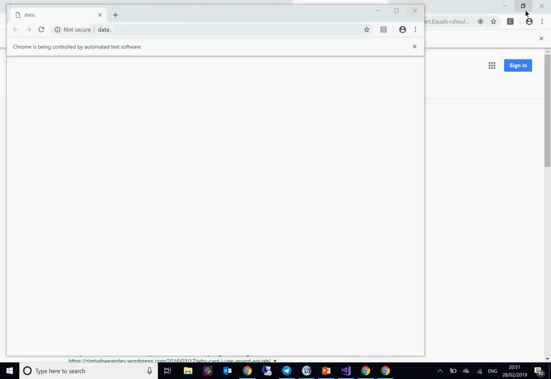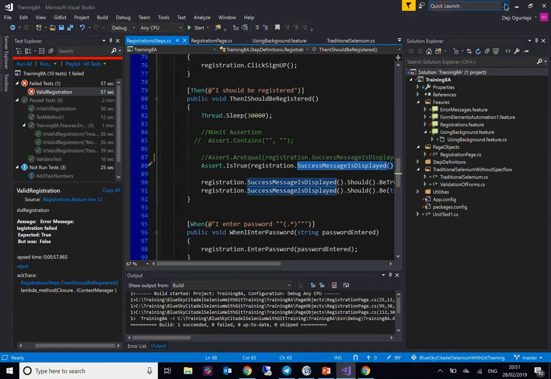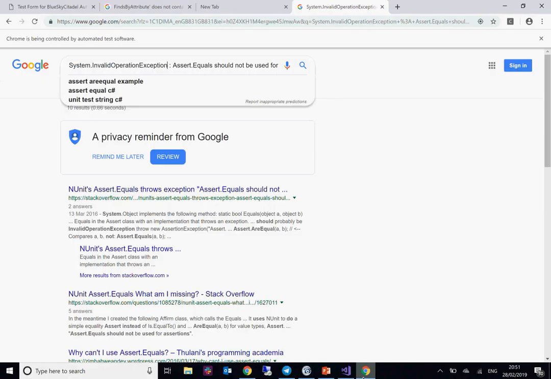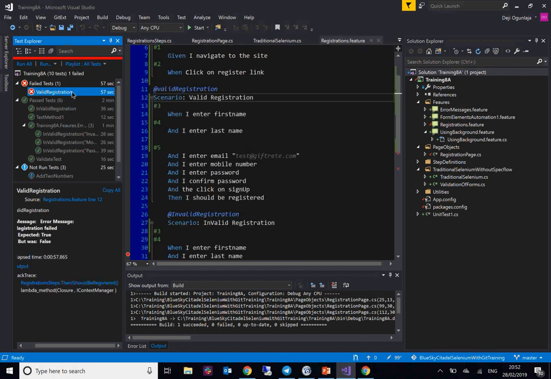Something that we need to look into is this: if you run this, it's bringing two additional browsers. We need to look into why that is the issue.